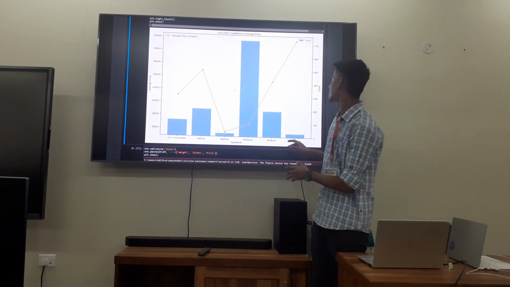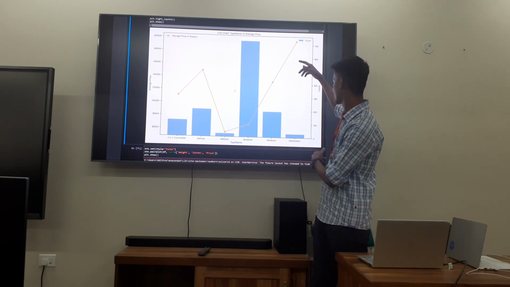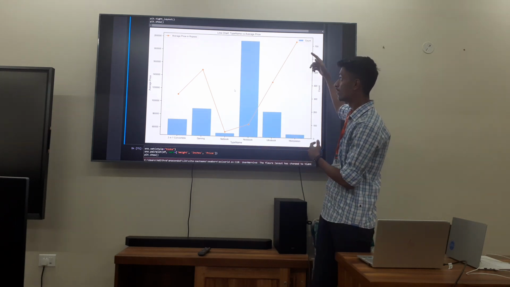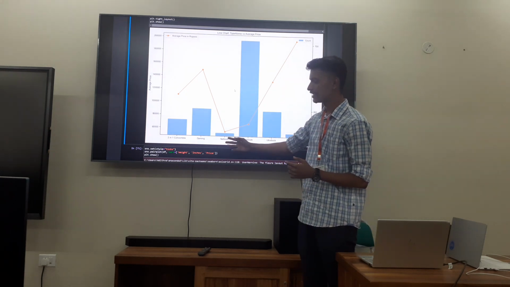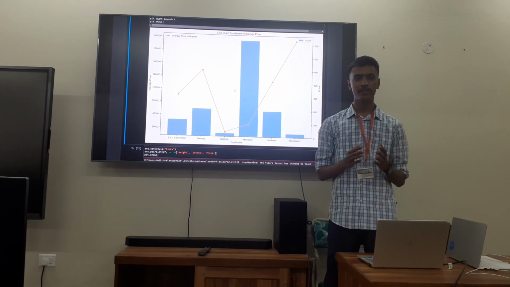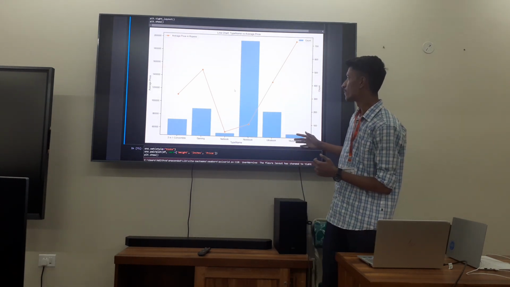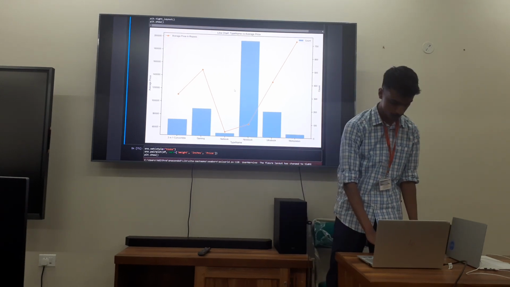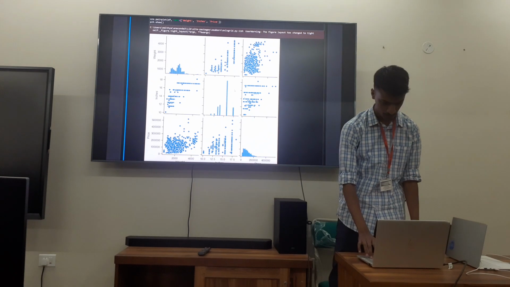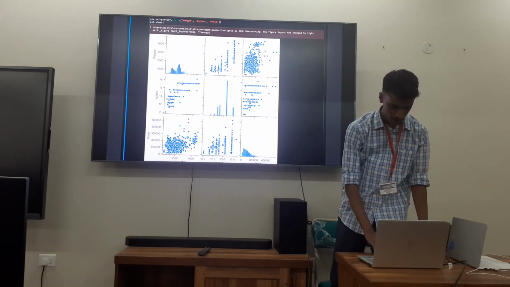Now this plot gives us the average price of each type, with the workstation being the highest with nearly 2 lakh price amount, and the netbook being the least, which offers fewer specifications than the others, and the blue bars indicate the amount of laptops in each type. Now this is a similar plot.